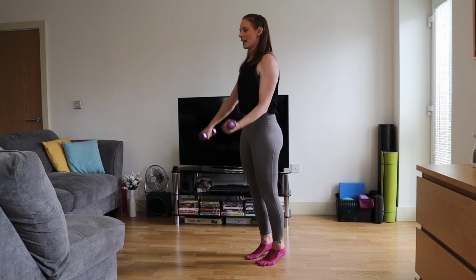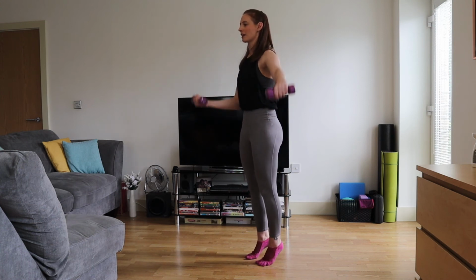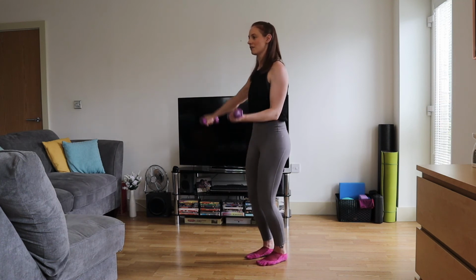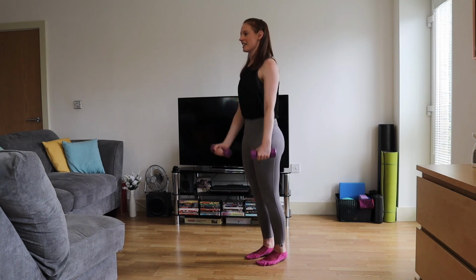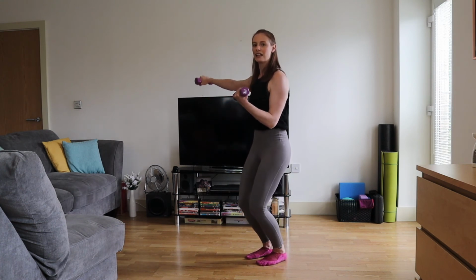Now we change sides. So we plie, left arm bicep curls first, right arm bicep curls second. So we've changed arms. Does it feel different on this side? Does it feel different to do a plie with the left arm bicep curling? What feels different? Has anything changed? Is the brain still working with us? Try not to think about it too much. Last one.